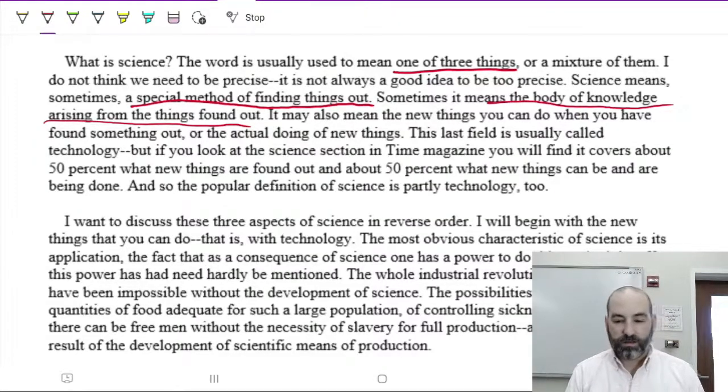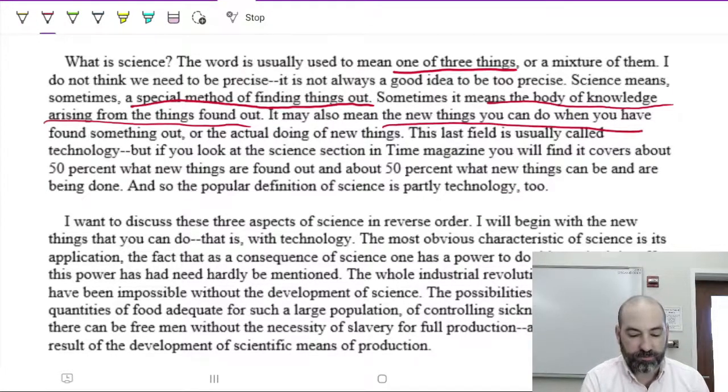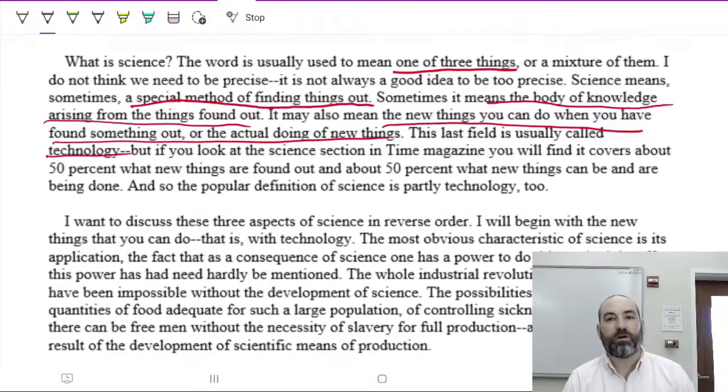And then third, in society, when we think about science, we often, maybe most, think about the new things you can do when you have found something out, which is really technology, or what we might call engineering. So we've done all these experiments, figured out how something works, come up with this great working theory of why this system does what it's supposed to do, and then we can use that to come up with new technologies that utilize those things. So that is actually kind of a separate thing. That's really not science. You know, building a battery from chemistry is an interesting challenge, and it's engineering, it's technology, but it's not really science. You've already sort of found out how these things work. You're just trying to get them to work together.